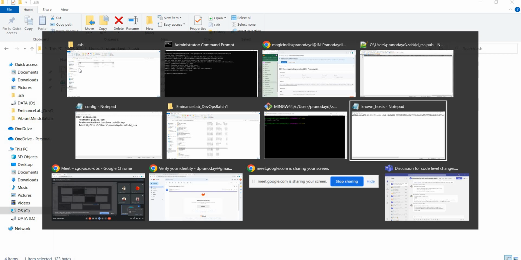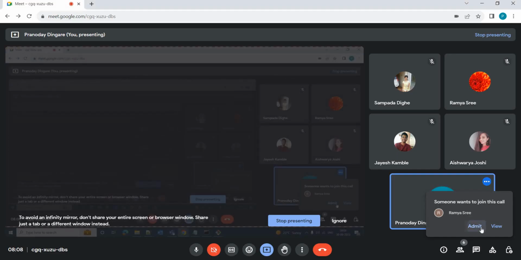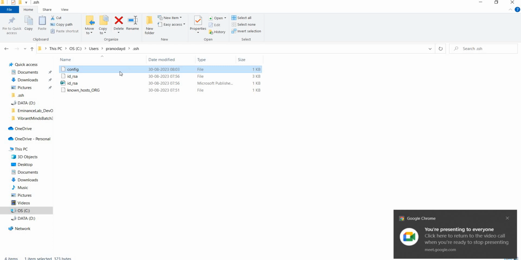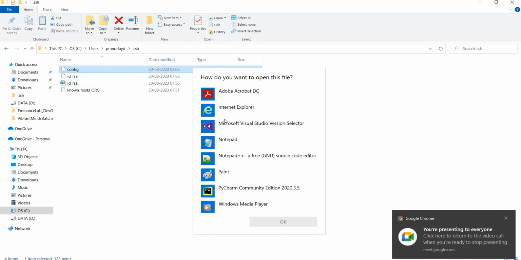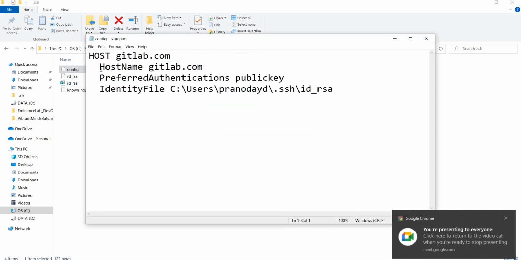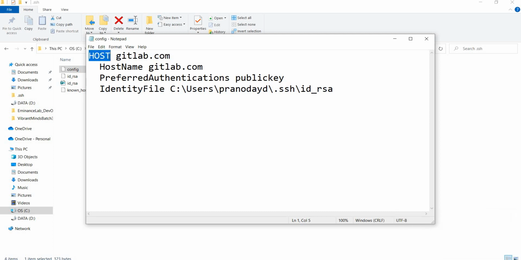Inside this config, we added one section. Just see this section once. See, we have to have this section Host. Here we have to provide the domain of the host, that is gitlab.com.